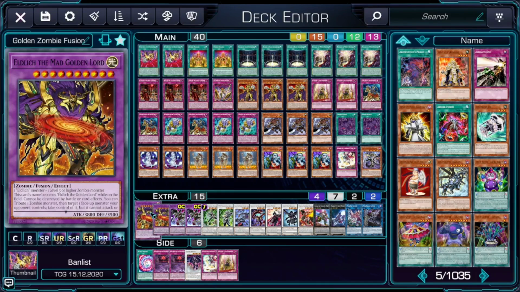So next we're going to go into the effects of the main boss monster of this deck, the Mad Golden Lord. First off, his name becomes Eldritch the Golden Lord while he's on the field. I'm not sure why that matters too much, because all the cards say an Eldritch monster, and there's only one, and his name starts with Eldritch. But that might be a thing. They're making cards later on that are going to be called Eldritch, but not Eldritch the Golden Lord.